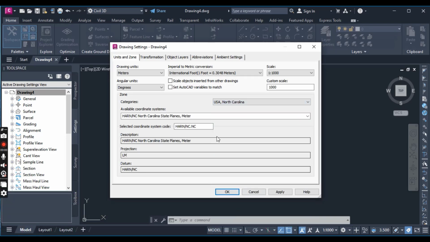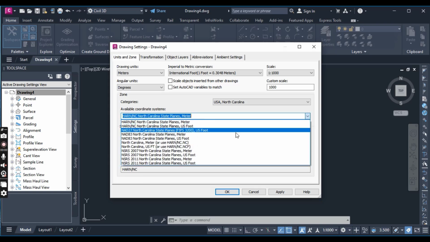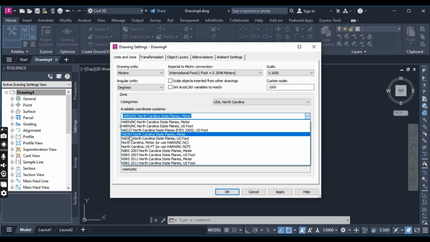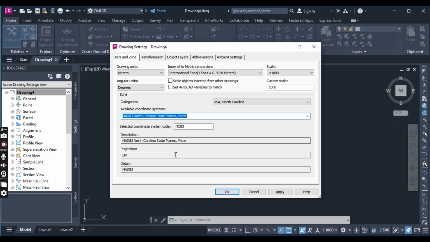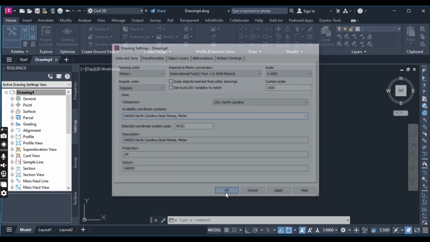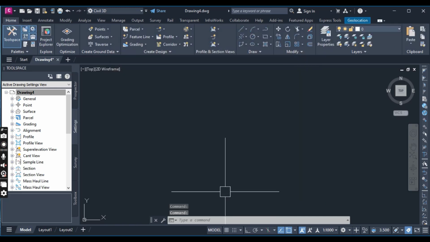So here we have USA North Carolina, and the coordinate system should be NAD 83 North Carolina State Plane meter. Then press OK. The coordinate system of the DEM files that we will import will be adjusted to the coordinate system of the drawing.